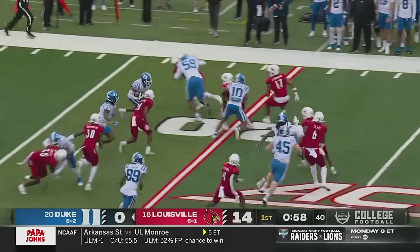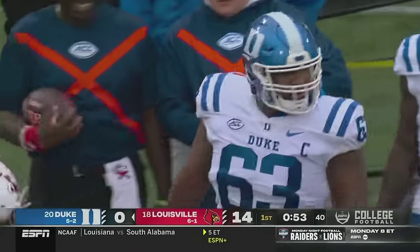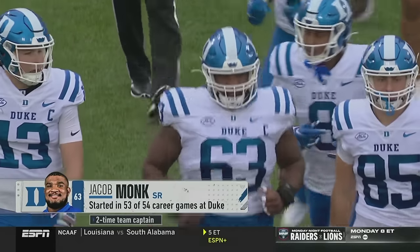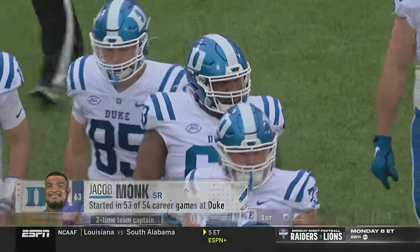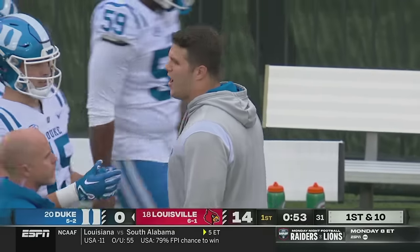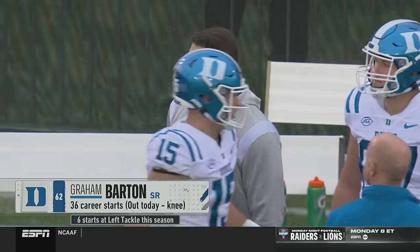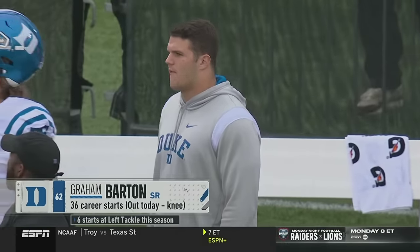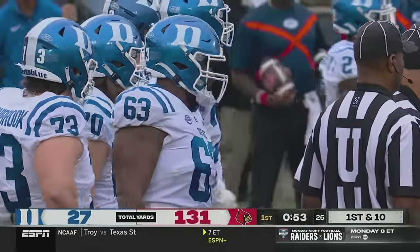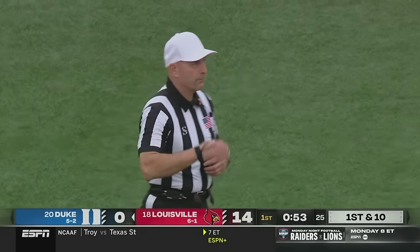Terry Moore bringing back the Travelstead kickoff, stacked up at the twenty-one yard line. Jacob Monk came out of the injury tent, jogged back and forth on the sideline, practiced blocking, nodded — no limitations in his movement. He will return. Duke gets their most experienced and versatile lineman back. Playing without Graham Barton, they talked to Kevin Johns the offensive coordinator last night — he said Barton and Monk are the two guys who make the offensive line go, with a combined eighty-nine career starts and nearly thirty-five hundred snaps between them. Unnecessary roughness on number four — kicking team, fifteen-yard penalty, first down.